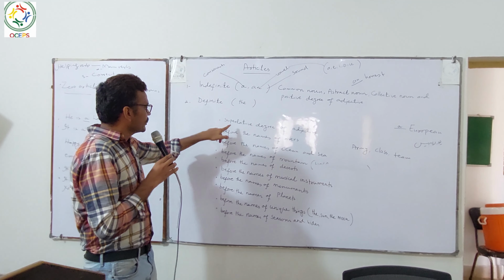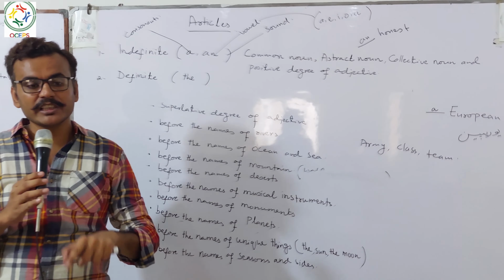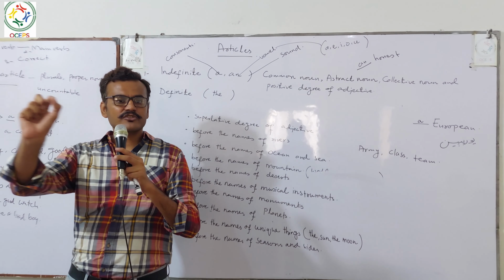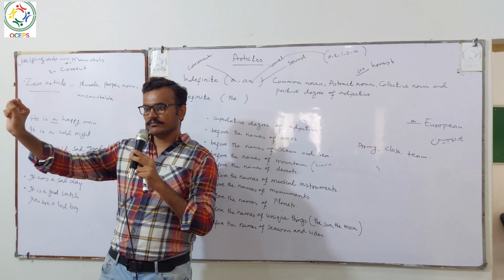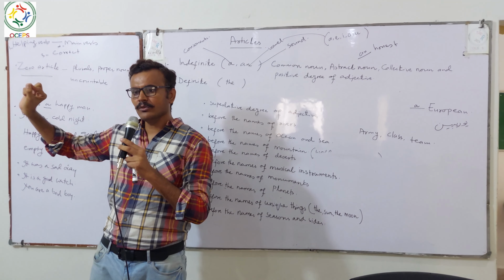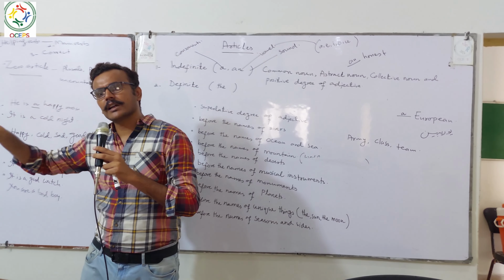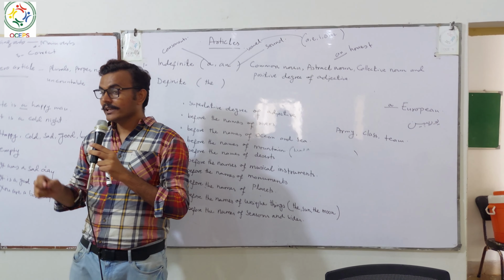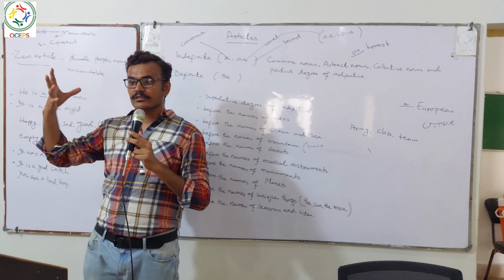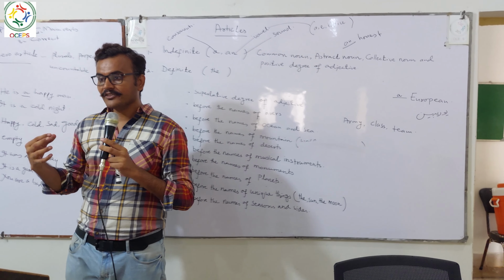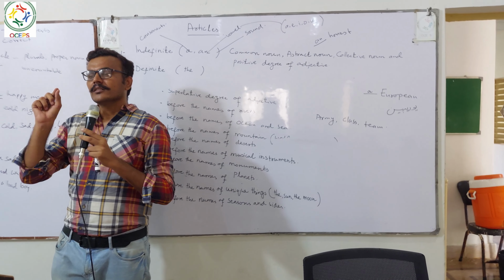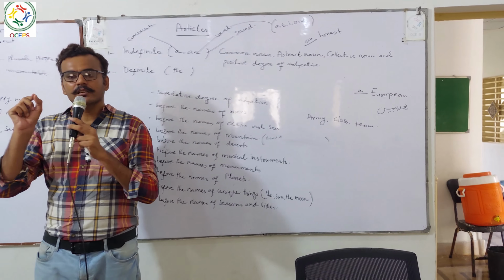Okay, now the superlative degree of adjective. Before the superlative degree of adjective you are supposed to use the: the largest city, the deepest ocean, the most wonderful invention. So you are supposed to use a noun after the adjective. You must not say the largest, that's it, full stop. No, the largest what? The largest city. Okay, the biggest achievement. So after the adjective you must give some noun. But before using the superlative degree you must use the.